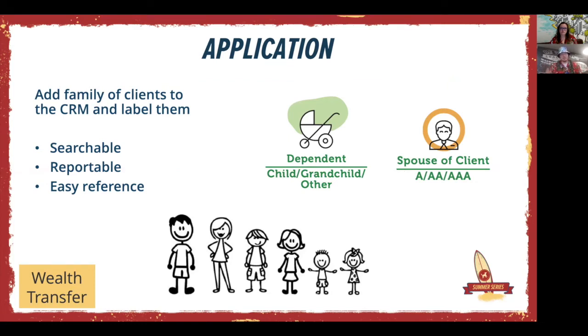The application for Redtail would be making sure that we are taking our high value clients and treating them as high value clients, but also treating their family as high value clients, because they are going to become a high value client in the future. So how does that work? Well, it all works with adding them to the CRM record. And so by having their records in there, we're not like with Haley's grandfather's financial advisor, where we're trying to gather their phone number and email after they've already passed away. We already know about them. We know important details about them. We know how to reach them. We have it all available to us inside Redtail CRM.